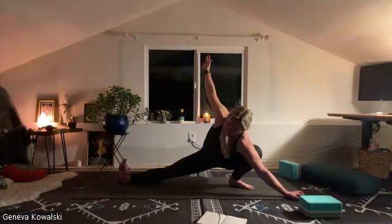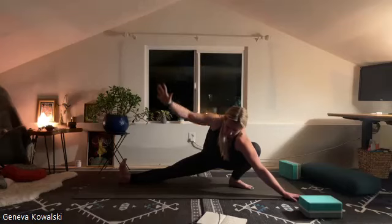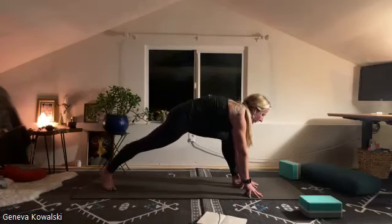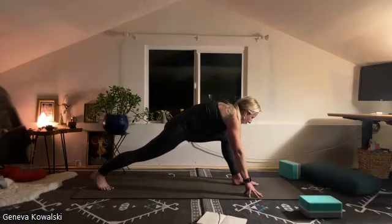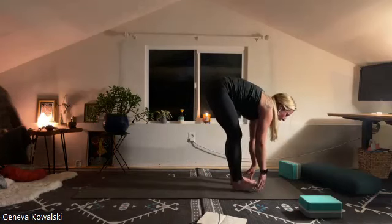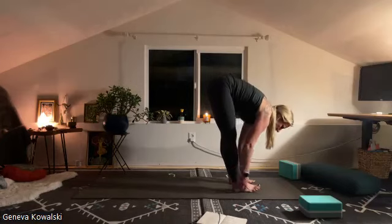Inhale and exhale. One more time. Inhale and exhale. Bring both hands down. Start to pivot back forward to the front of your mat, lifting your right knee up. Bring both hands to frame your front foot. Inhale, exhale, draw your right knee back forward. Inhale, lift up halfway, and exhale, fold.